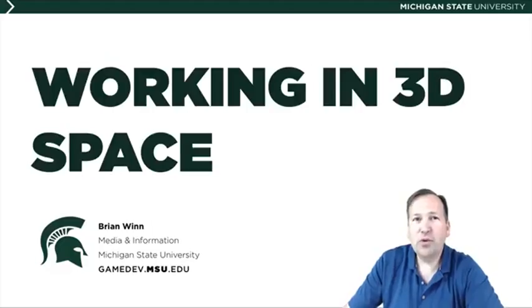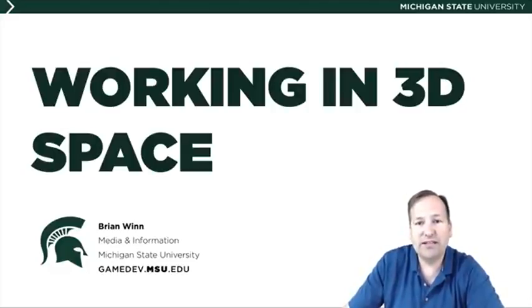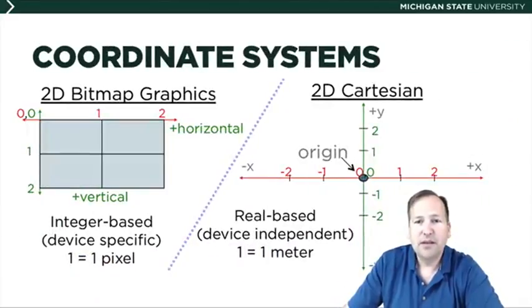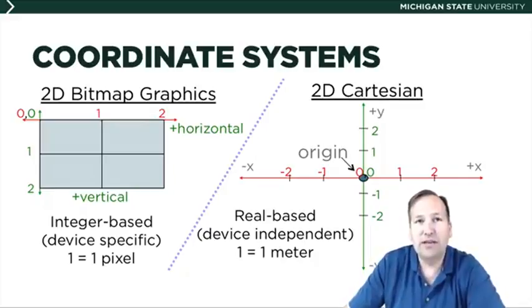In this video, we will discuss a bit about the mathematical concepts related to working in three-dimensional space. The first thing that we need to understand is a little bit about the coordinate systems. A lot of times when you're working with bitmap graphics tools such as Photoshop or GIMP, you might be familiar with a coordinate system like we see on the left.